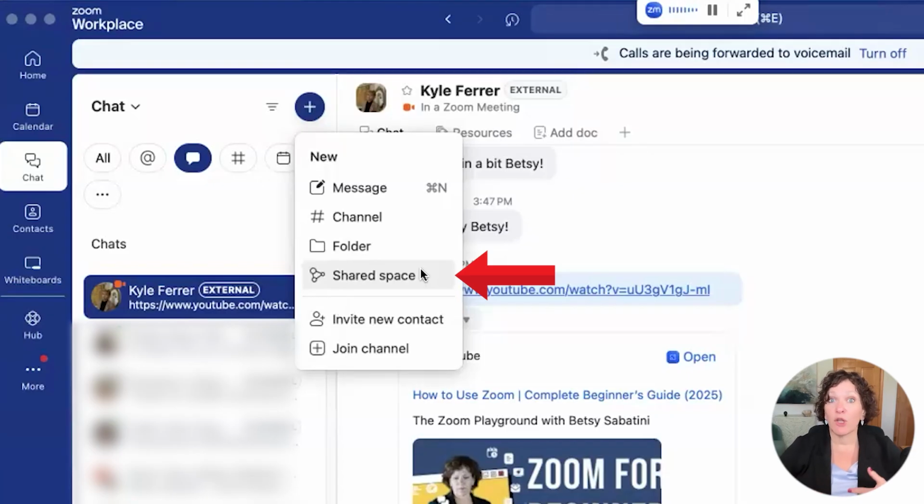Maybe you have a longer project with many members involved, and you want to have a set of channels for communication just for that project, separate from your channels that are maybe for your entire organization or for all of your products and services. So a shared space will bring those members together who are just on that project or in that community. And then inside there, you can have your own channels. It's amazing. And we have a video coming to you soon about that.